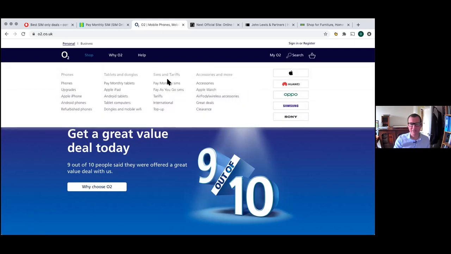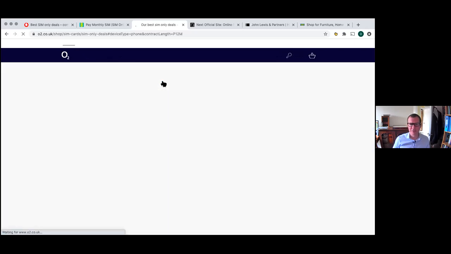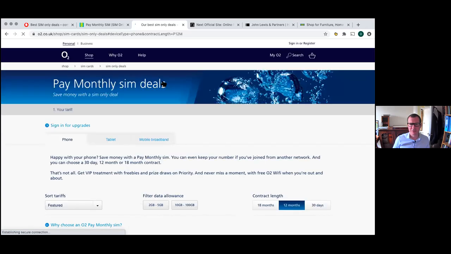But I can see, if I do scroll down, that when I hover over, I do get a change, but that change is more subtle. Whereas the other two, it was more obvious when I hovered over, I was definitely hovering over, whereas here it's a bit more subtle. So click on pay monthly SIMs. So do you prefer the subtlety or not so much? I think that menu was easier to navigate than the EE one because there was less on it and the columns seemed to make more sense. But the color change is very, very subtle.